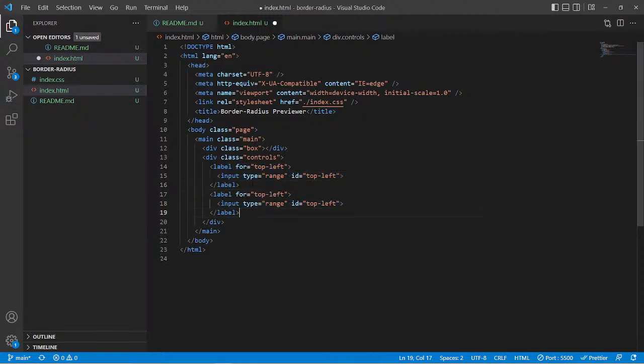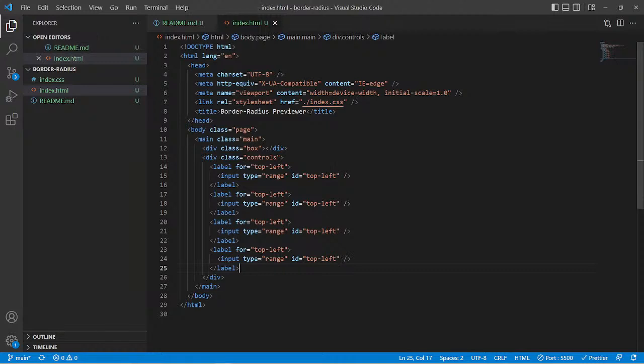So I want to create 4 of these for our initial work, right? For the initial controls. We have top left. We are going to have top right. So let me go ahead and do this. Top right. Over here, we'll have bottom right. And over here, we will have bottom left. Let's also not forget to actually label these. So let's say top left. This will be top right. This will be bottom right. And this will be bottom left.